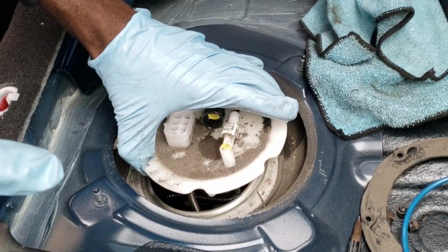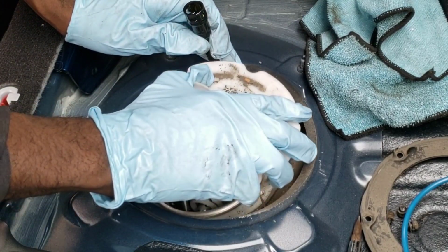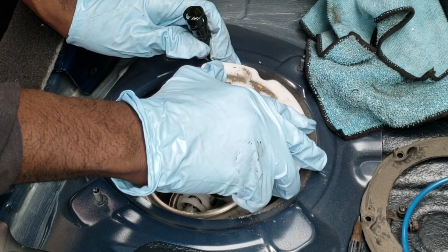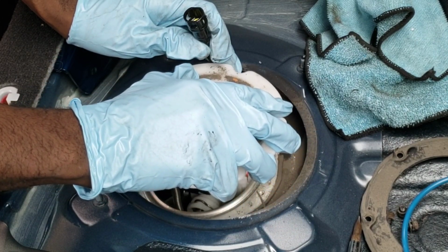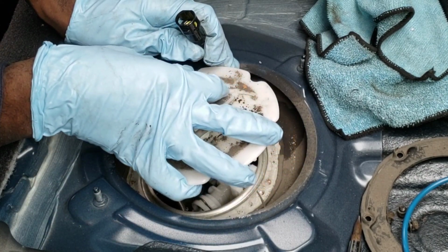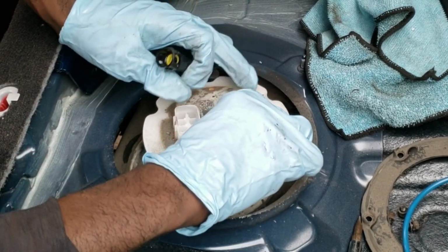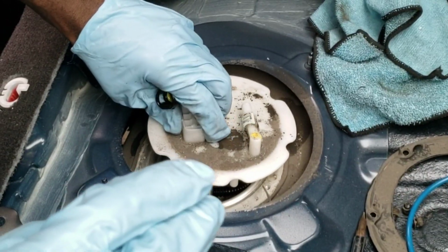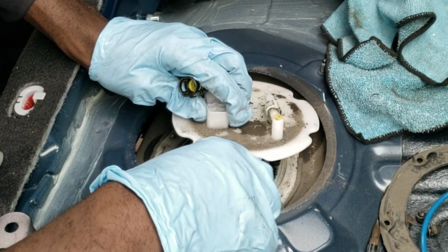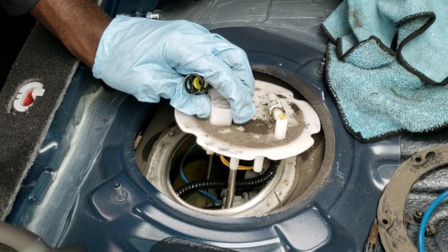Remember, you need that. Now, I'm doing this all on video for you guys. This is my first time changing this out. Everyone said be very careful on removing this because there's a hose and the hose might get cut when trying to remove it. And I could tell you guys right now, they ain't lying about it. You can take a look. I think it's this specific hose because it rubs against here, and I guess the gasoline makes it very fragile over time.